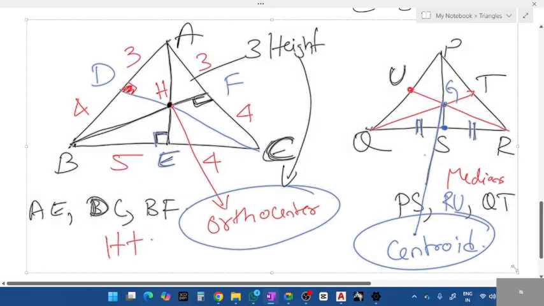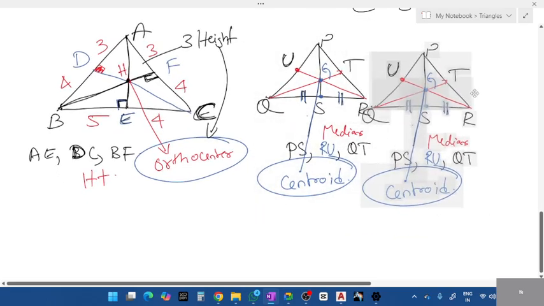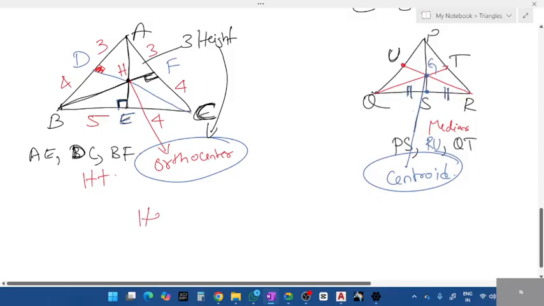So even if they give that one word, you should be able to explain the entire concept. If they ask you about orthocenter, you should mention height. Not height, to height we call it altitude. Sorry, all this time I was mentioning the word height. Height and altitude are both the same. Altitude is also known as height. So for height or altitude, when all three altitudes meet at the same point, what do you call it? Orthocenter.